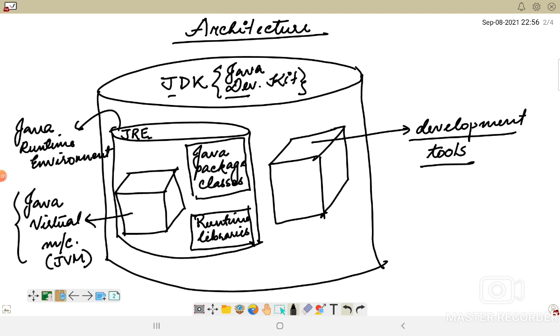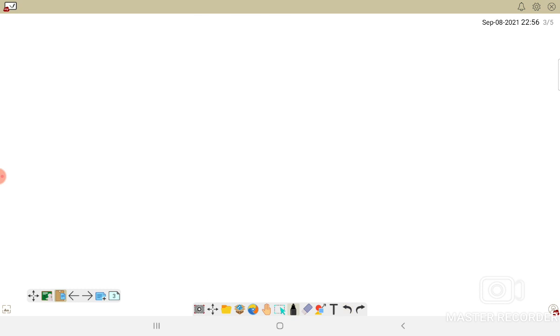So the first thing that we will discuss in the next part is the Java Virtual Machine, or JVM. When we are talking about JVM, we have to understand that JVM does not have any physical existence, and it is just an abstract machine. So even if you look into the folders, you will not find this JVM located anywhere.